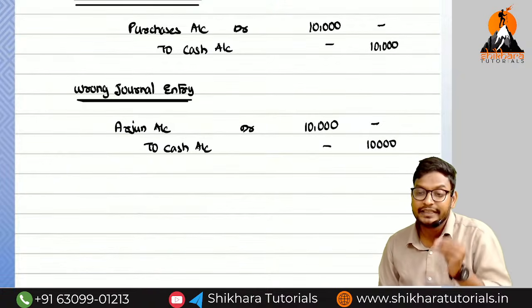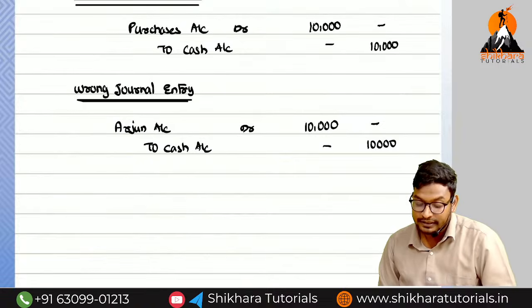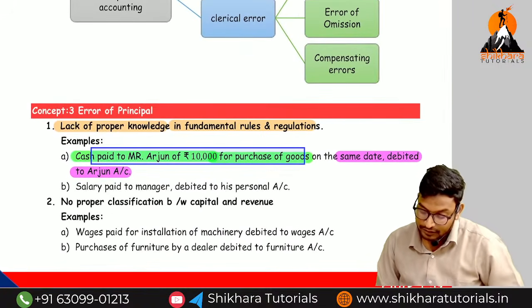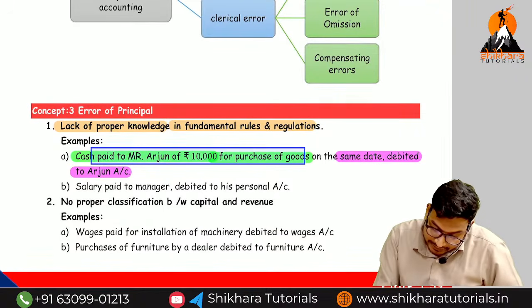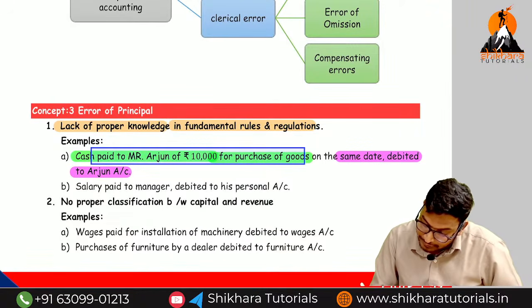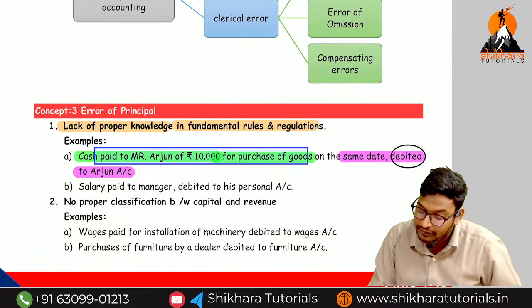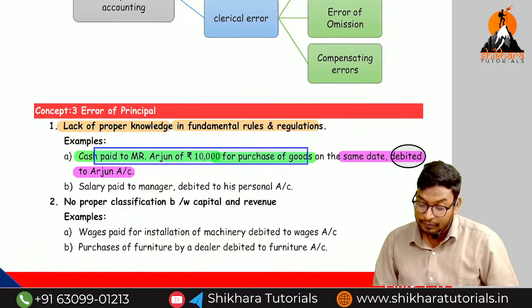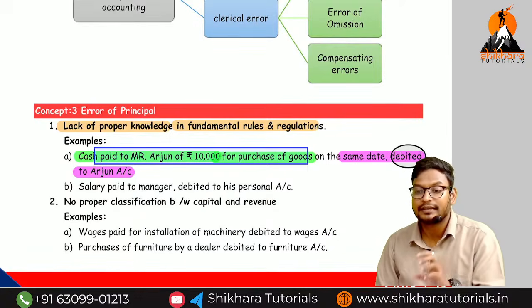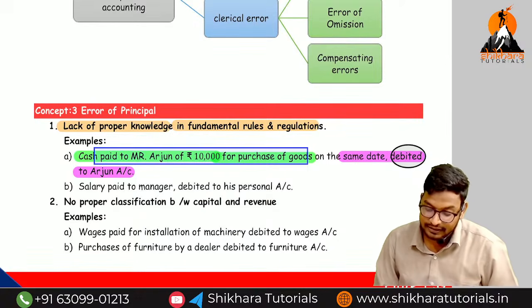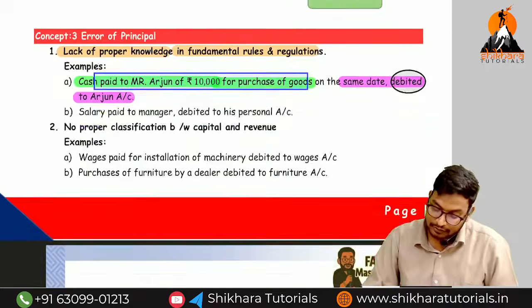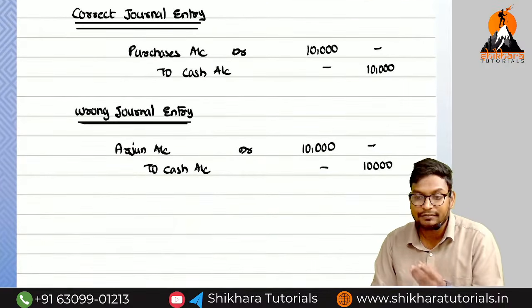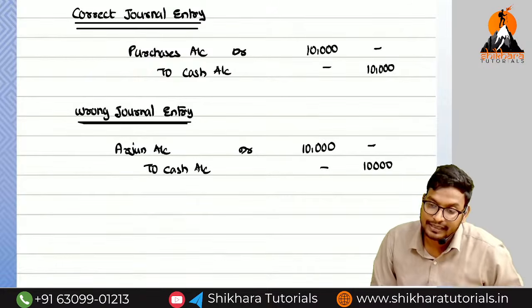So how we can identify it is an error of principle, sir? There will be a clue, they will give just a hint called as what, ma? Debited to, credited to. If anything is mentioned related to debited to or credited to, it is called as an error of principle. Now we are going to decide because of this type of error whether trial balance is affecting or not affecting. Say, ma, say on your own, trial balance will be affected. No. Why, sir? Because debit side we are having the 10,000 and credit side we are having the 10,000.